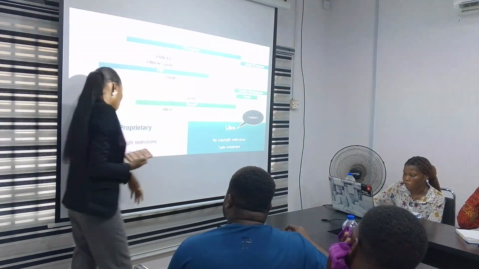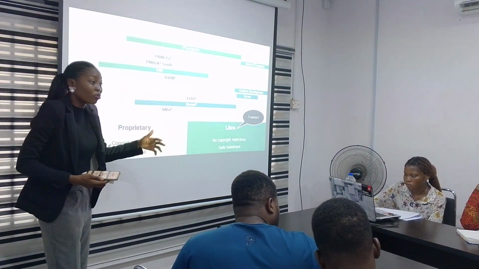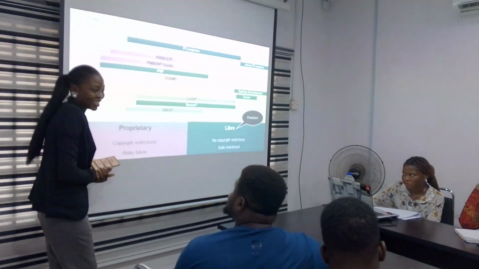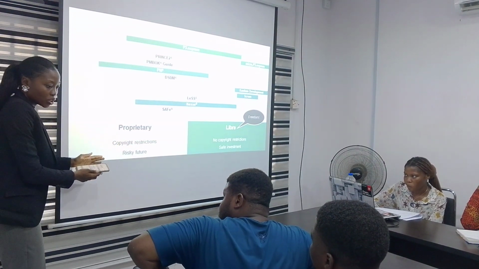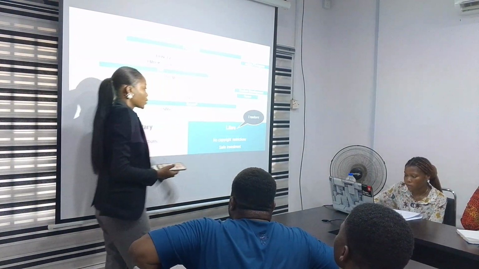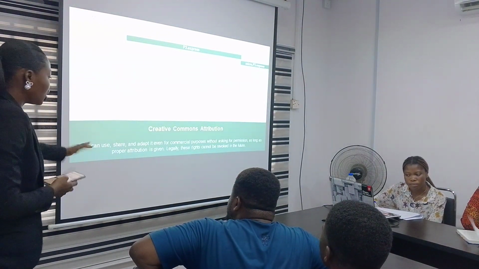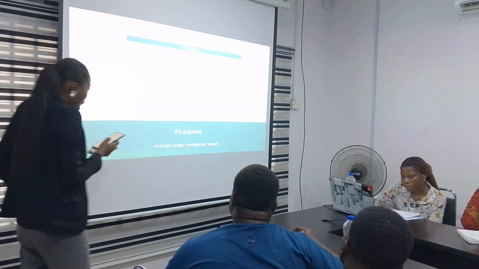There are some frameworks you want to use in project management that you need to take permission before you use. Yes, there are some things you have to use with copyright restrictions. You can't use them without taking permission. But for P3.express and all of these, they are free. So yes, you can share it, you can use it and adapt it, even for commercial purposes and all of that.